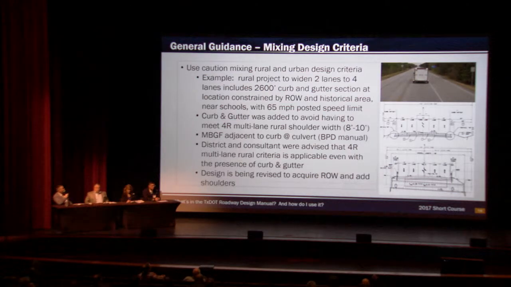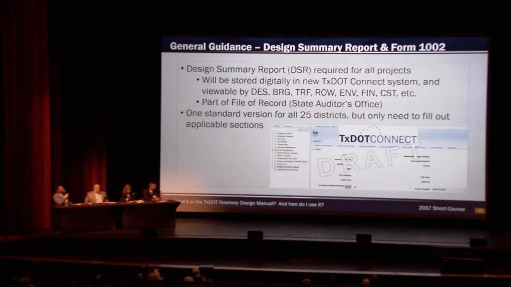In this case, it was 8 to 10 feet. After talking with the district and the consultant, they agreed that they're going to try to acquire more right-of-way and add the proper shoulders. This is also near a middle school and a high school that I think had at least 1,000 students, and we saw some evidence in Google Street View that they were riding their bikes on that shoulder, and you can see the posted speed there was 65. So in this case, it's really about making it safe for the students to get to and from school.